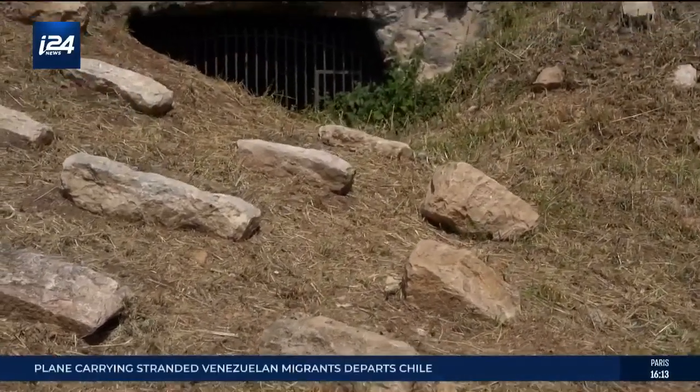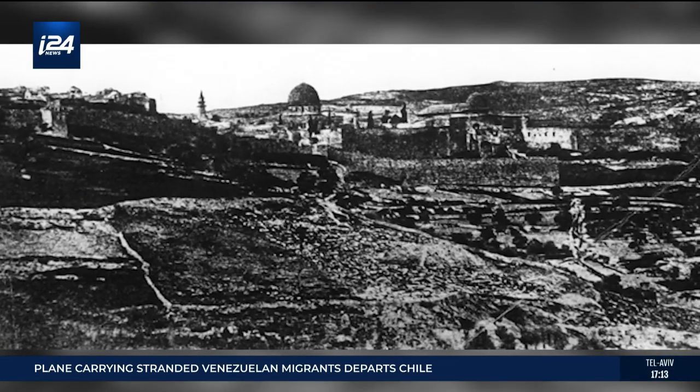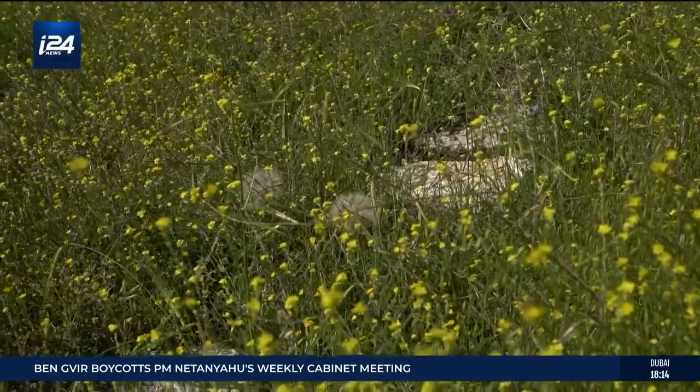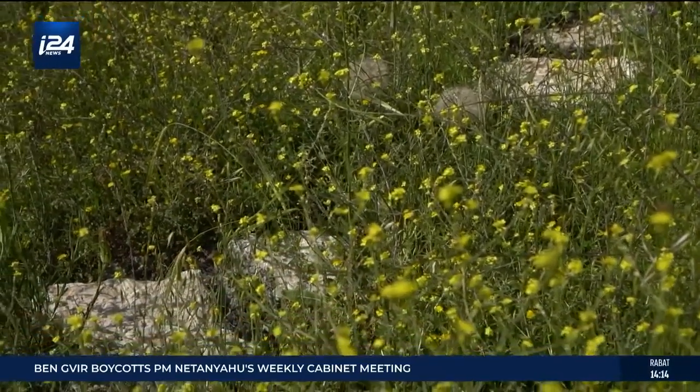The Sambusky Cemetery didn't always have tombstones like other cemeteries. Some people didn't have enough money even to buy a simple stone. Some people just bought a simple stone and put it on the grave, and some people didn't have even that. And if you come here towards the end of the summer, you see that the entire field is filled with squirrels. They put plants on the cemetery, and that plant usually blooms at the end of the summer.